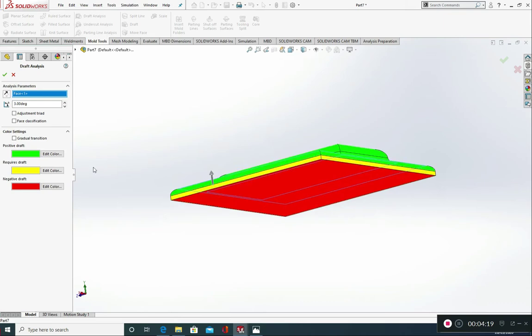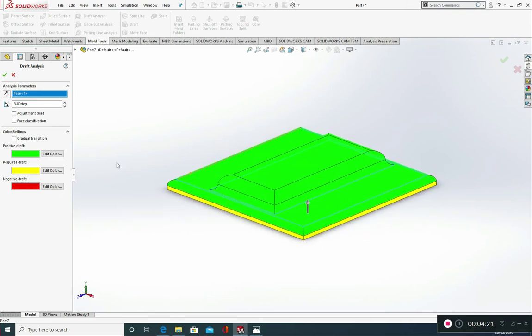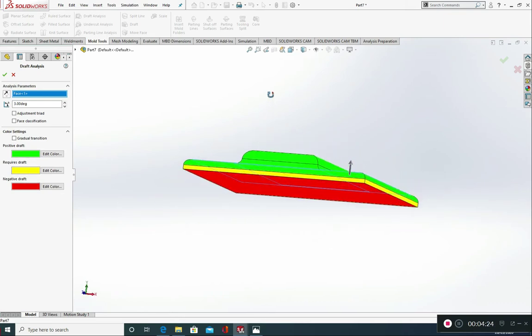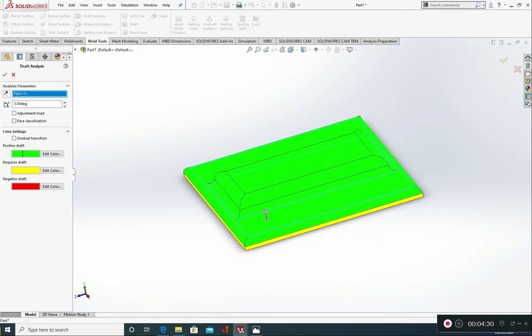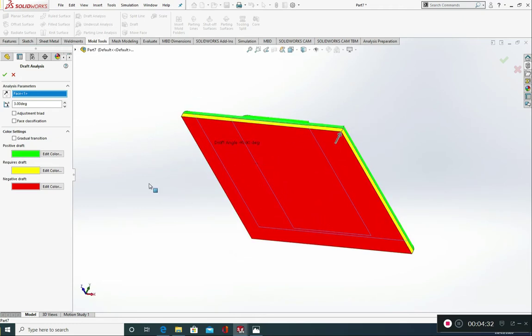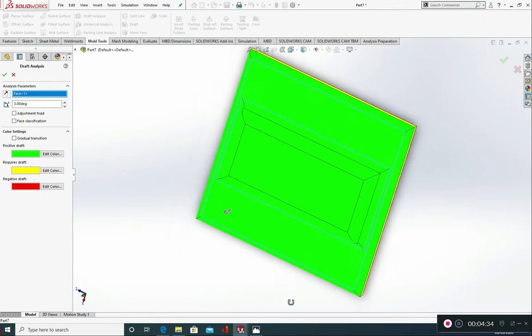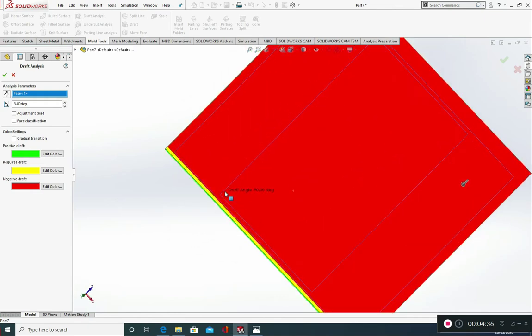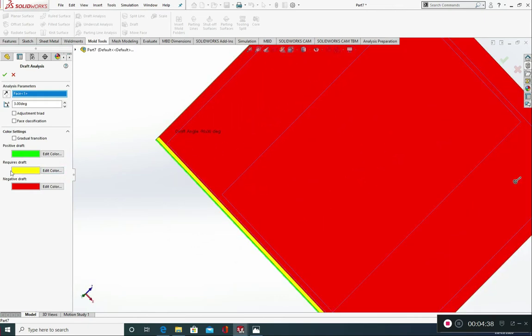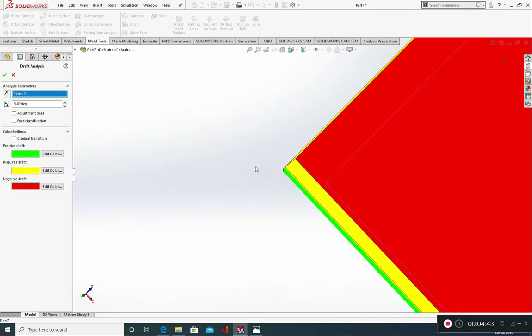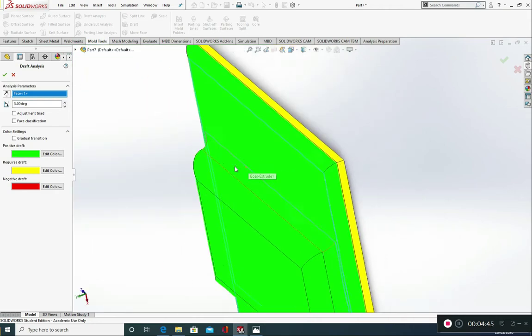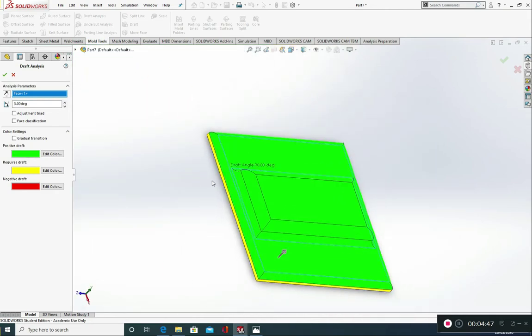Now, you can see off this draft analysis, if I was to create a mold from this, okay, I'm going to be creating a forming tool, but you can see if I was going to create a mold from this, the positive draft and the negative draft are fine to create a mold. What it's saying is here, it requires a draft angle in the yellow areas, otherwise we might run into a few complications when producing a mold.